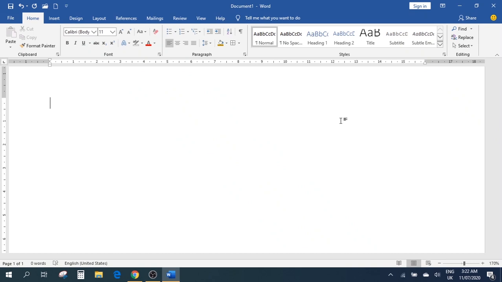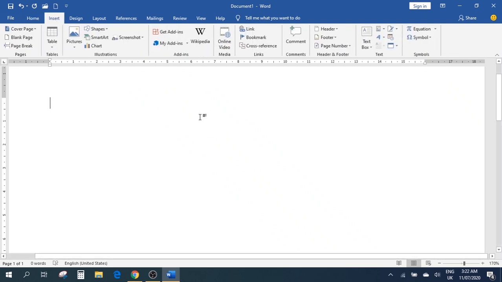With that being said, let's get into our next tab, which is the Insert tab. Inside the Insert tab we have different ribbons or groups, just like the Home tab. One thing I would say is the Home tab and Insert tab have more detail than the rest of these, so we're going to go into some details over here.